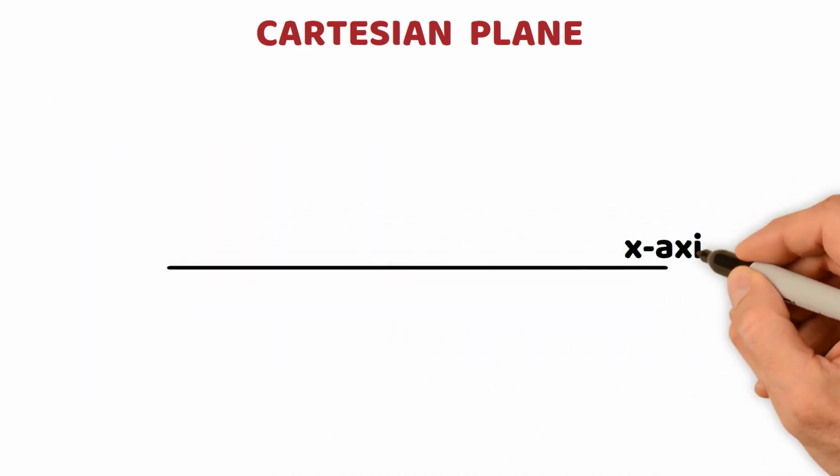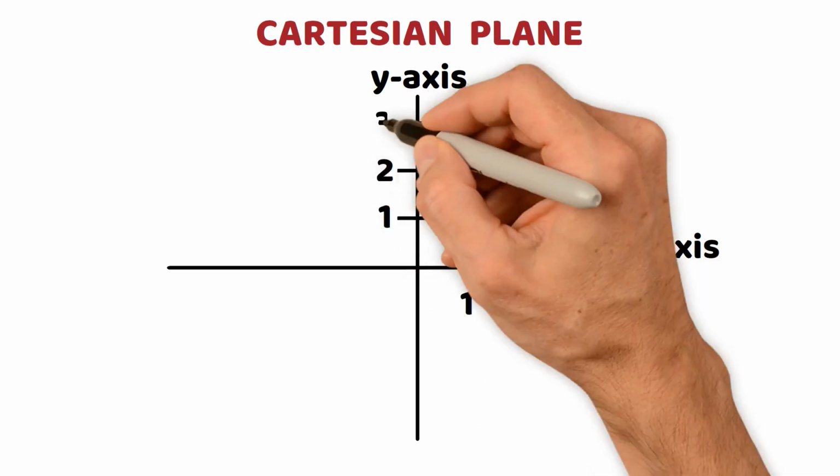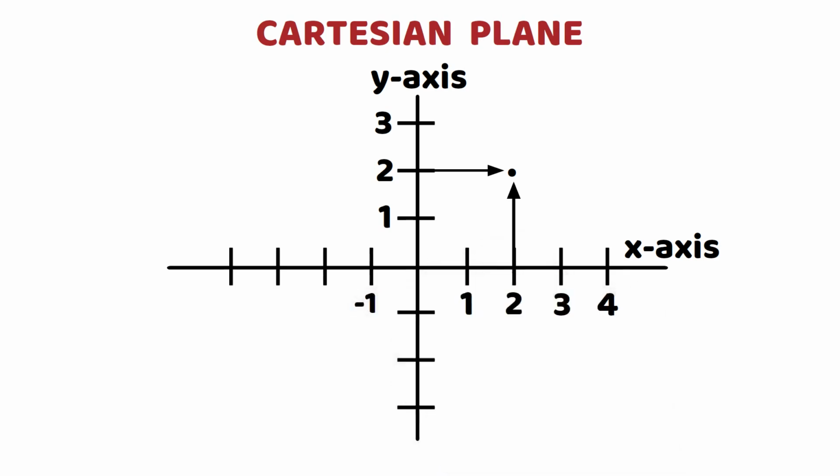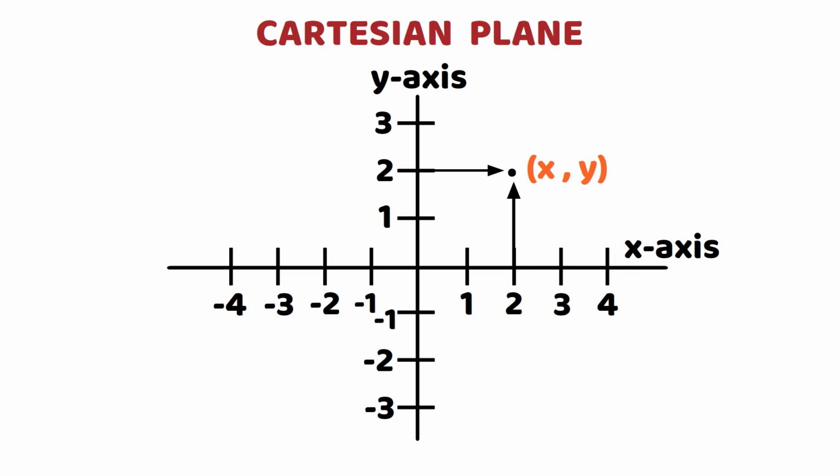The Cartesian plane consists of a horizontal axis, called the x-axis, and a vertical axis, called the y-axis. Points in the plane are determined by their movement first along the x-axis and then along the y-axis. Positive numbers designate movement in the right and up directions, and negative numbers designate movement in the left and down directions. A point in this plane is described by a pair of numbers, (x, y), where the first coordinate x is the designation of the point on the horizontal axis, and where the second coordinate y is the designation of the point on the vertical axis.